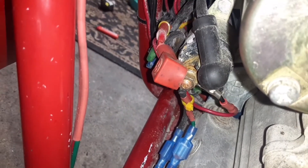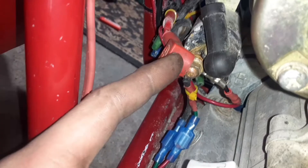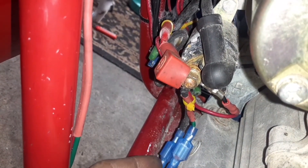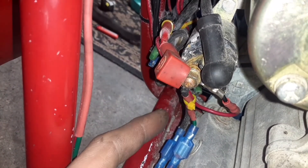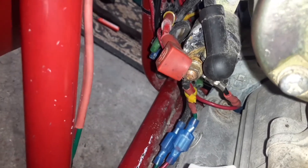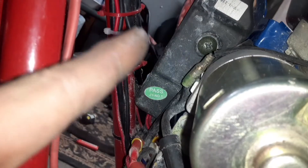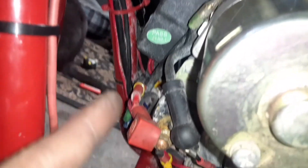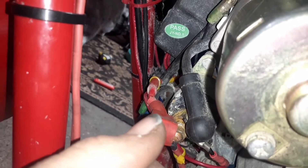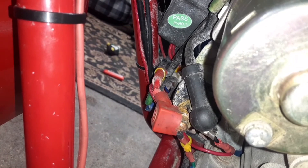I was having problems when I had the charging coil wire directly to the solenoid — the electric start would work. But when I put the voltage regulator in between the solenoid and the charging coil, the electric start didn't work, though the voltage regulator was making a good 14 and a half volts. What I did was tap into the key box — I took a wire from the back of the ignition switch and ran it to the hot solenoid, and now when the key is in the start position it cranks over and starts up just fine.